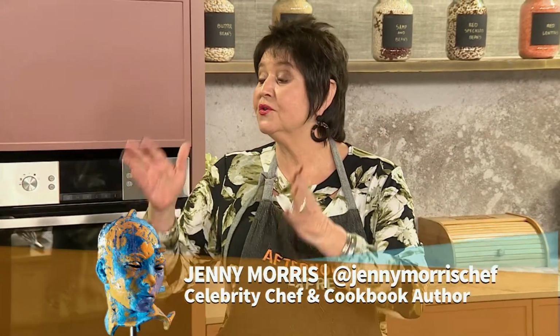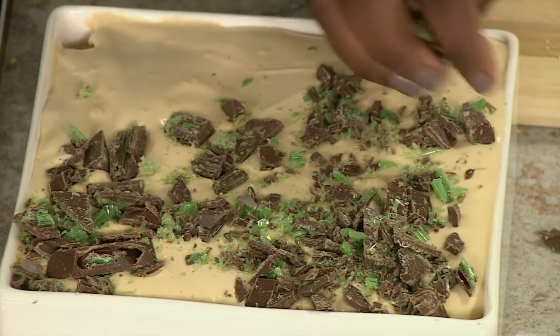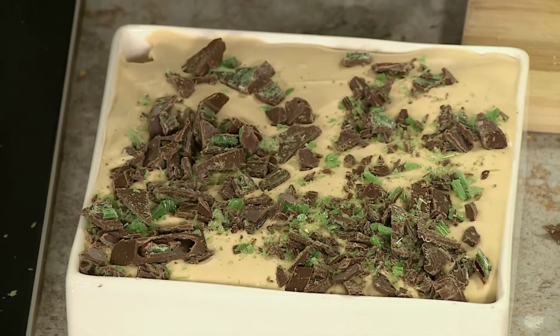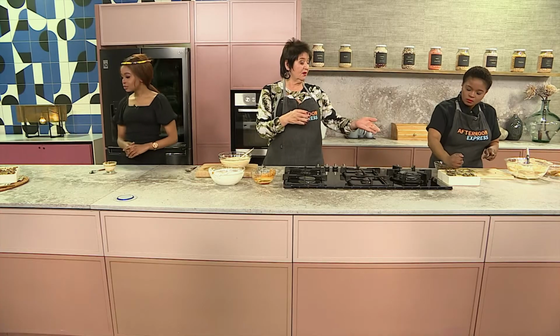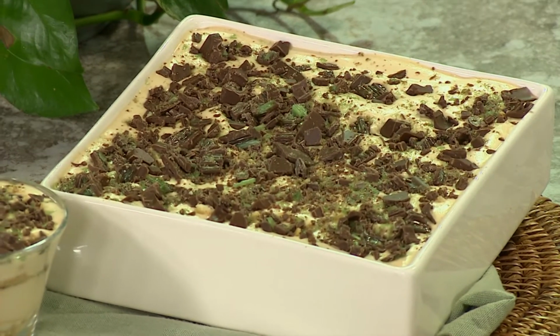Well, for me, the perfect tart, once again, is when you read a recipe, if it says 1 can of this and 250 mils of this, use the right size dish. Because if you're going to use a baking dish that's that size for this amount of ingredients, you're going to get a thin layer like this. But look at the beautiful dish that we've used. Look what Tumi has here. So you'll get a beautiful cut. Just remember, size does count when it comes to how much ingredients you're using.